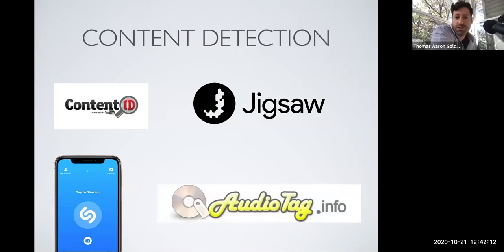Okay, so here's another interesting example in the industrial space where these kinds of recognition systems are used for things like content detection. We have tools like YouTube's Content ID, which detects copyrighted content, Google Jigsaw, which detects illegal content that's posted to Google. You have apps like Shazam. There's this online system called Audio Tag for detecting copyrighted material. And a question you might ask is, is it possible to defeat these things with adversarial audio? Or can you make adversarial songs that cannot be detected by these copyright detectors?